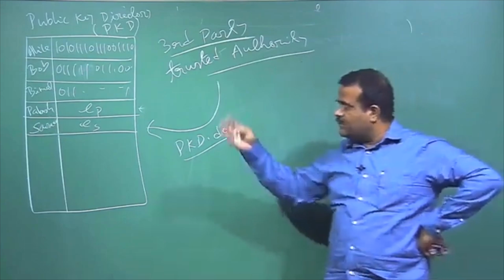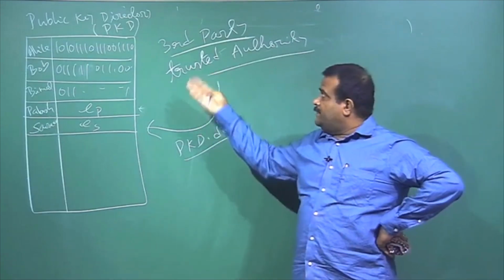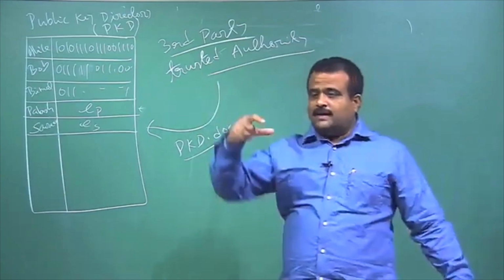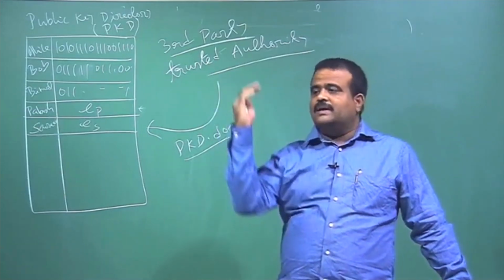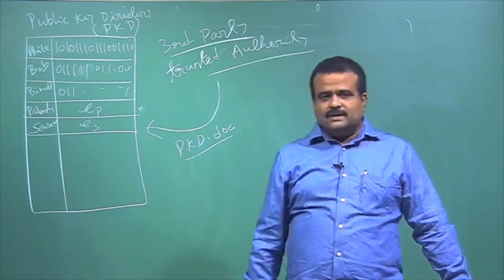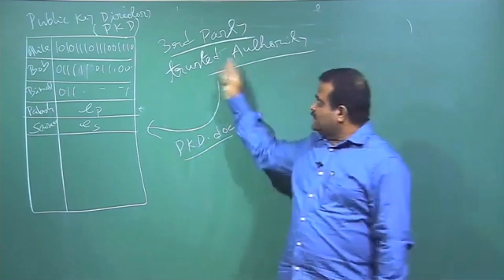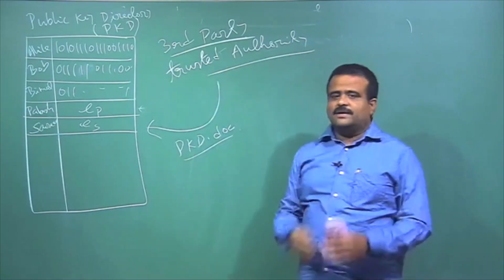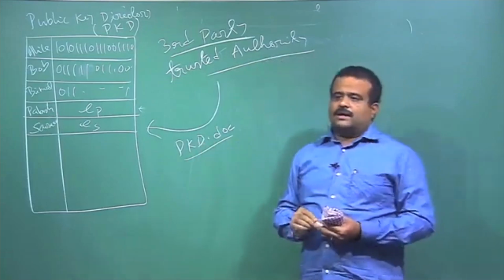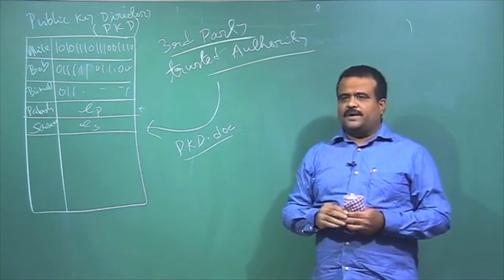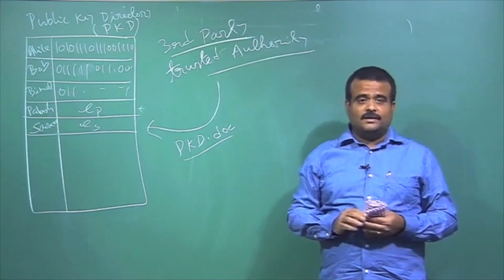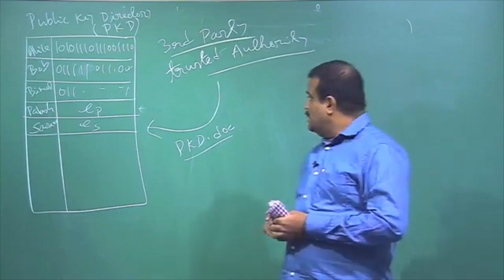So periodically this trusted authority can publish this book in order to avoid that bottleneck. If everybody is asking, hey, what is the public key of my sender, my receiver, it will be a headache for the trusted party. So, to avoid that, it can publish the public keys over a hard copy or some sort of PDF file. Those are basically read only, so nobody can change them.